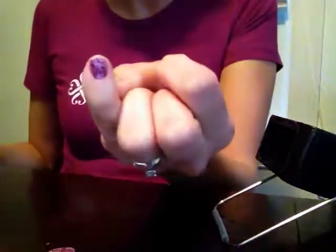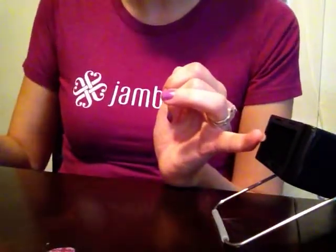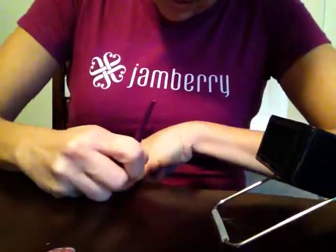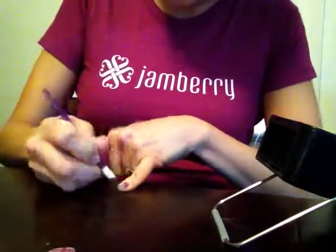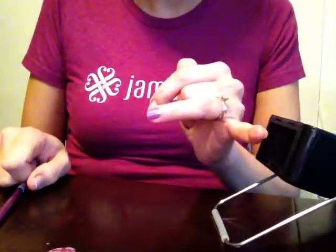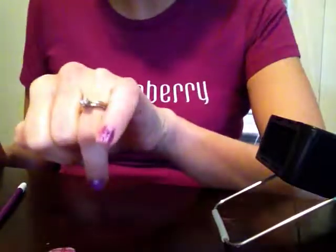So there you go. And now I'm going to heat it just one more time, just to make sure that it's good to go. So I'm kind of going around again. So you want to make sure that seal's not broken. Now I am not being super soft. I am really putting some pressure behind this. It doesn't hurt, but it helps it to stay if you really use some pressure. So now that one is done.